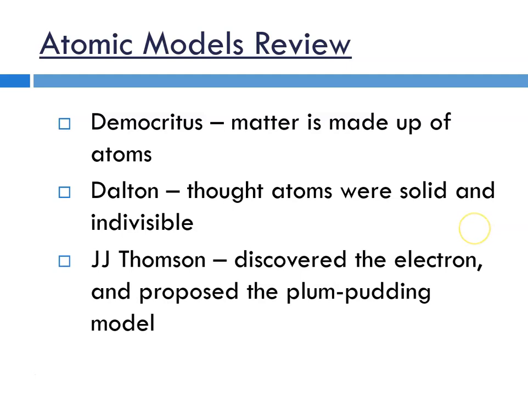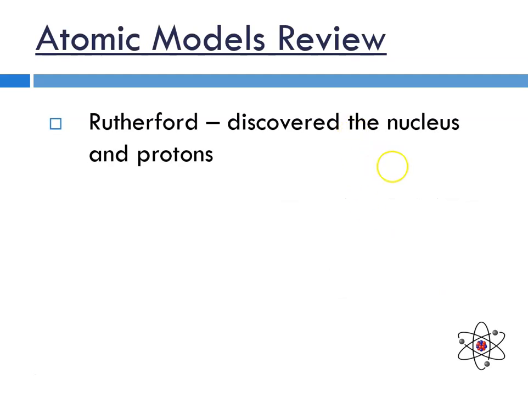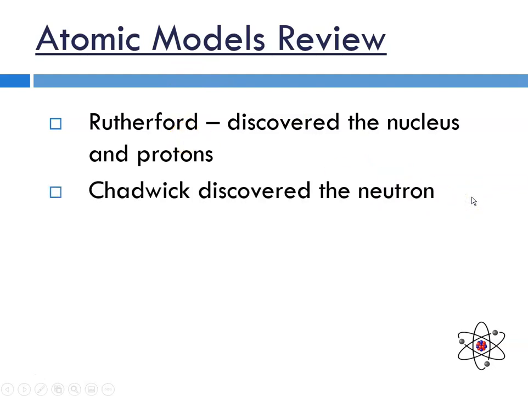And then J.J. Thompson discovered the electron with his cathode ray tube experiment. He also proposed the plum pudding model of the atom. And then Rutherford discovered the nucleus with the gold foil experiment, and he also discovered protons. And then Chadwick is credited with discovering the neutron.